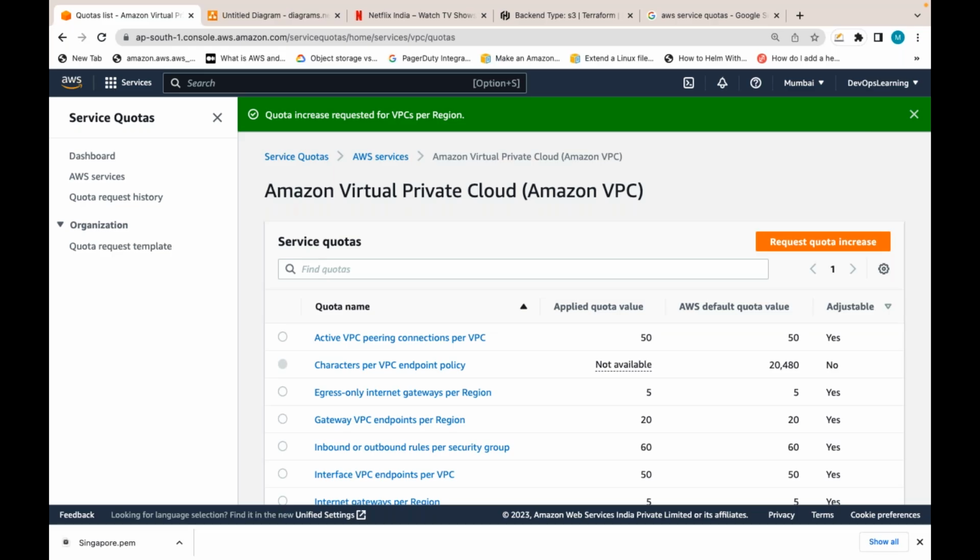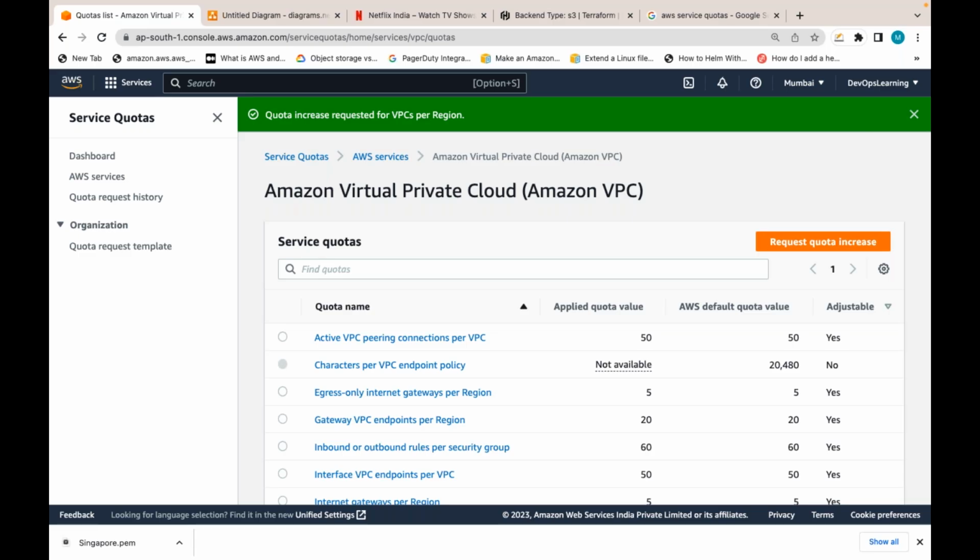But enterprise customers, they will approve. But if you are using a free tier, they will ask a lot of questions. Why do you want to create 10 VPCs, right? Can you provide some additional information on what purpose you are using this account? If you already selected a business plan or developer plan, they will approve because they know that you are using it for some application, some business, not for personal use, not for training, not for learning.